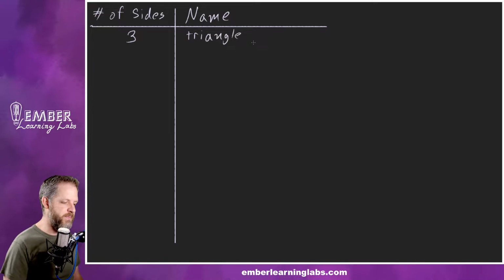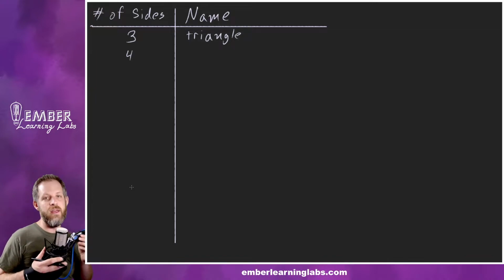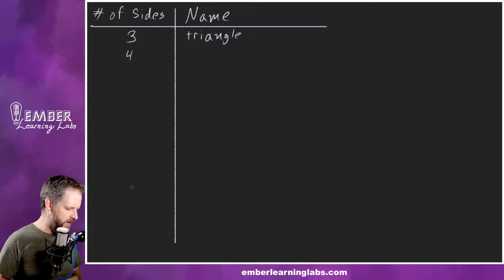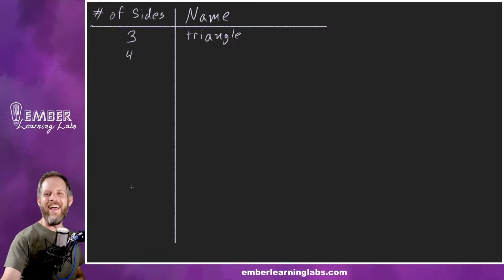Easy peasy. Now, a four-sided figure may be a little bit tricky because you may know that the prefix for 4 is quad, right? All right, so, excuse me, the prefix for 4 is, I don't even know. It's escaping me. Prefix for 4 is not quad. It's something else. I don't know.